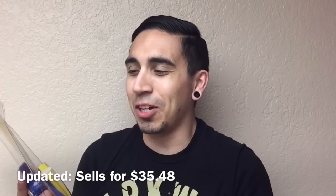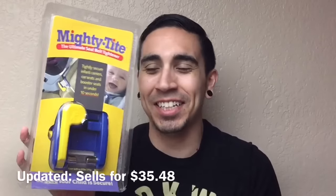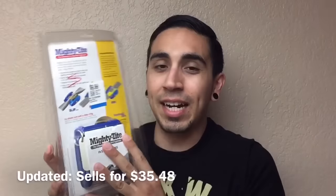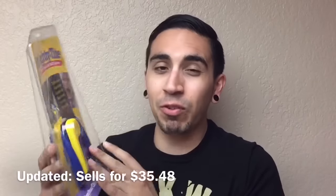Check this thing out — Mighty Tight, the Ultimate Seat Belt Tightener. Brand new, sealed, $9.99, and I did use my coupon. It sells for $40 because it was discontinued — apparently it's a popular item but discontinued from the manufacturer. We'll be sending this in. Sells for about $40 on Amazon FBA, and pretty good ranking as well. Kind of random, I know, but easy money.